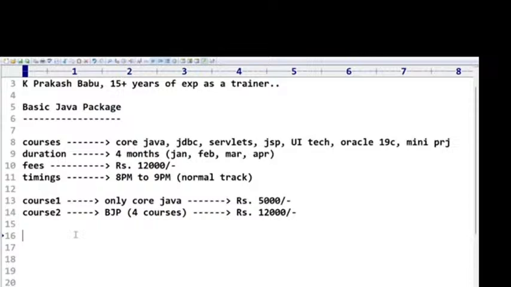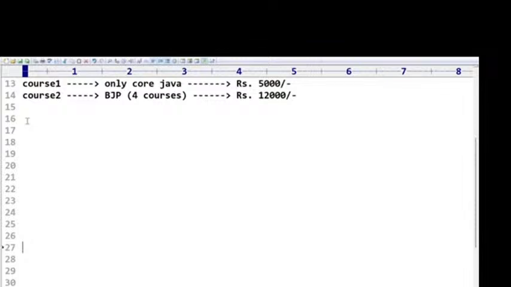Let me start this core Java. Actually, this core Java, we are going to plan totally in 5 modules. So what is the first module that we are going to cover? Part 1. Here we are going to discuss only fundamentals, like if I want to develop any Java program, what basic things are required?